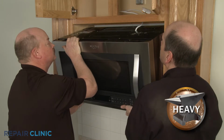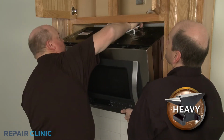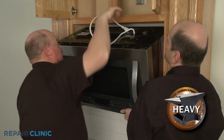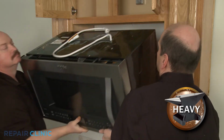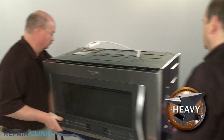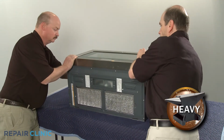Carefully tilt the microwave down and pull the power cord through the hole in the cabinet. Now, lift the microwave off of the mounting plate. Set the appliance down on its rear panel on a sturdy surface covered by a towel or blanket.